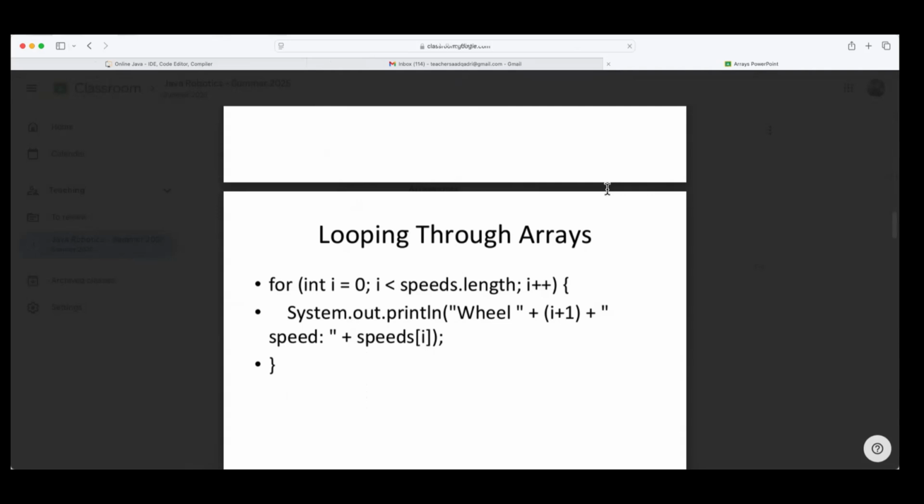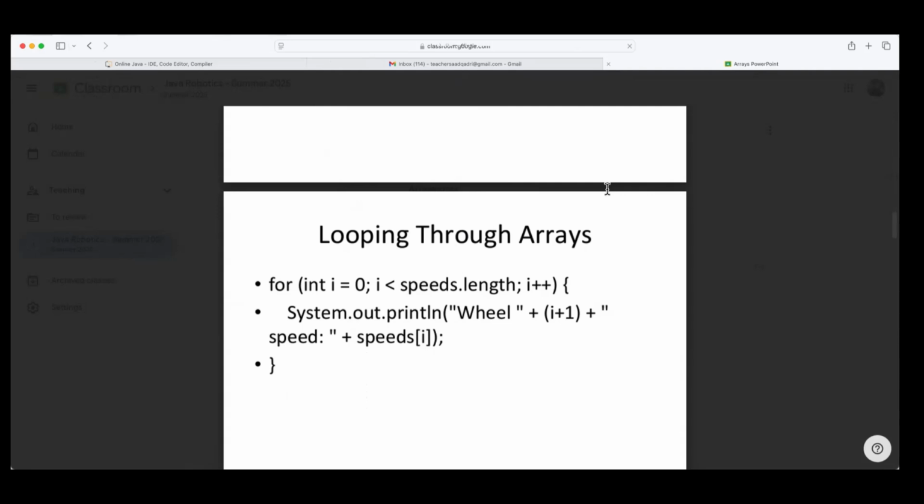In programming, if you go back to Tuesday, I told you, are these two statements the same? No. What is happening in the first one? You're just adding 1 to the current value of I. You're not changing the value of I. In the second one, you're changing the value of I. So that's a big difference.